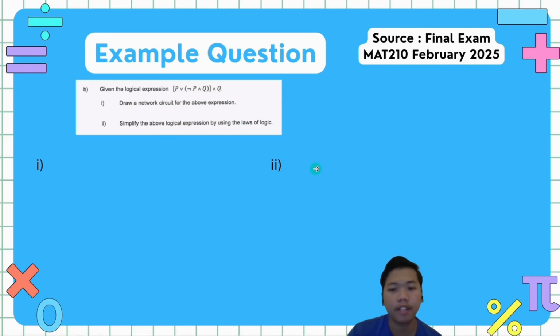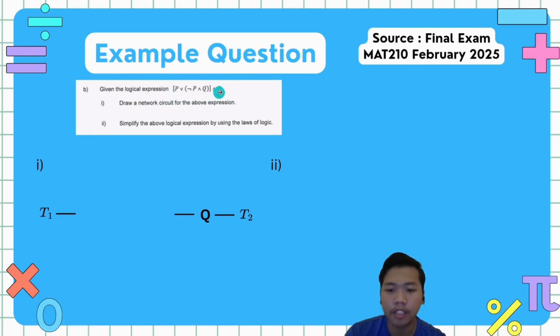Before we start, let's draw our input as T1 and our output as T2. Now looking at the expression, which part do we solve first? Notice the AND symbol and the Q outside the square brackets. This is our main operator. Since a conjunction AND represents a series connection, we know that the entire bracket section must be in a straight line with Q. Next, let's focus on what's inside the square brackets.